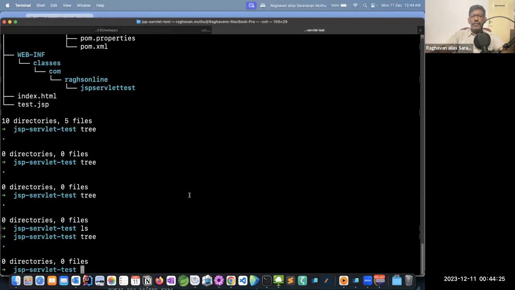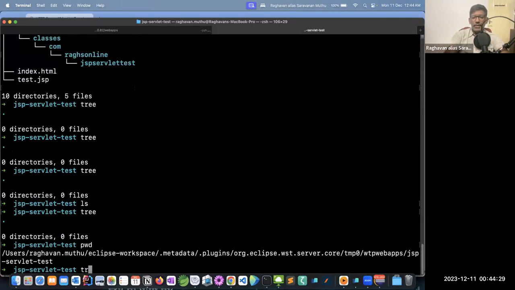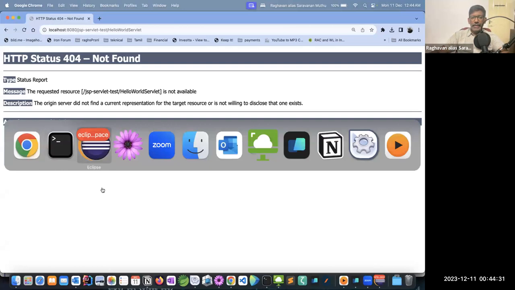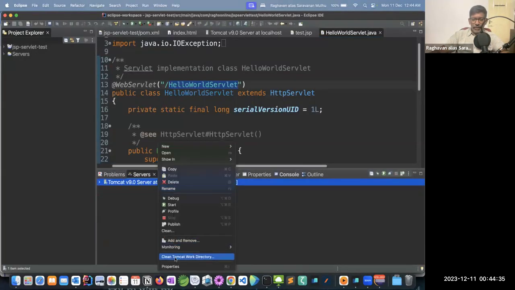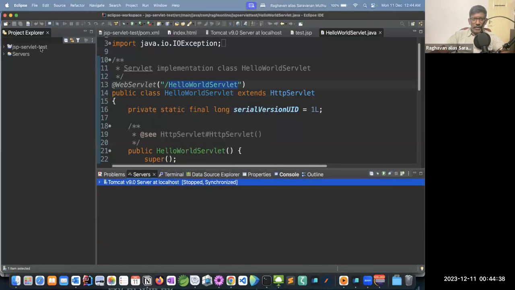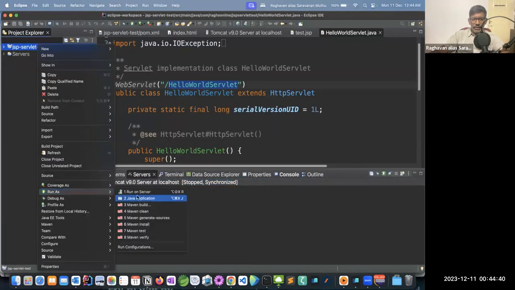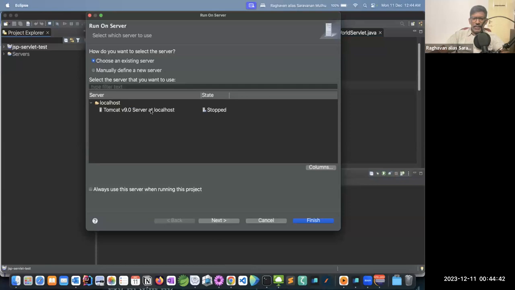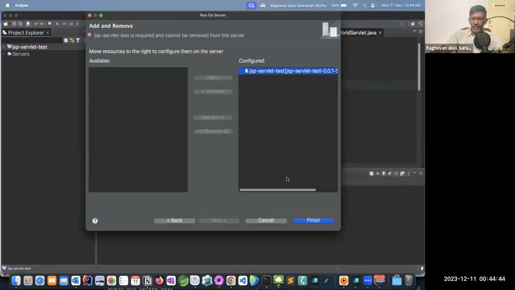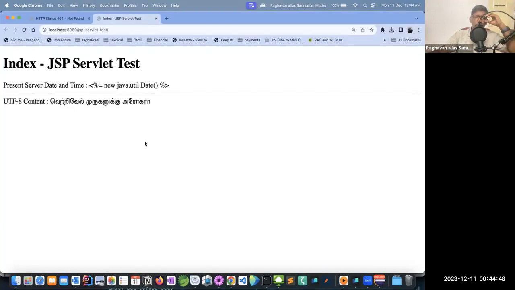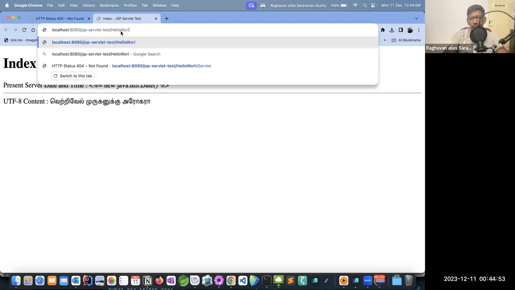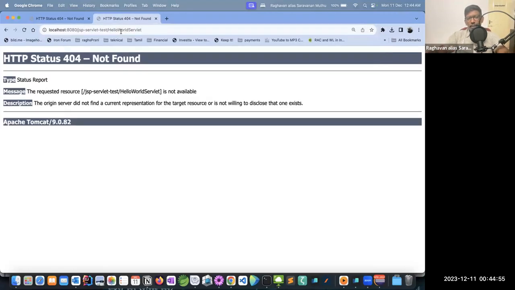Okay, there is nothing present in this, because we deleted it, so we need to redeploy. We'll start the server, clean the Tomcat work directory, then redeploy: run as, run on server. It's going to automatically ask where I'm deploying it, and I say finish. So this would eventually bring it up; here it came, and then here we run this server.